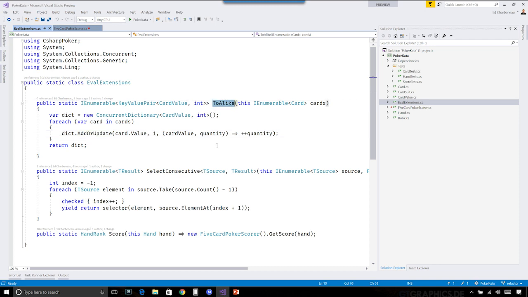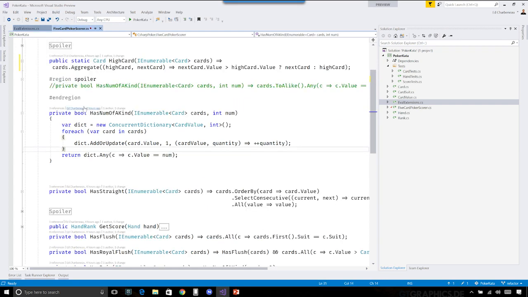And we're going to be able to name this something to give the next developer an insight to what's going on and kind of make self-documenting code. So I can call this to alike. We're going to have cards, and we're going to change those cards to things that are alike. So it's going to return a dictionary of items and the number of items in that dictionary.